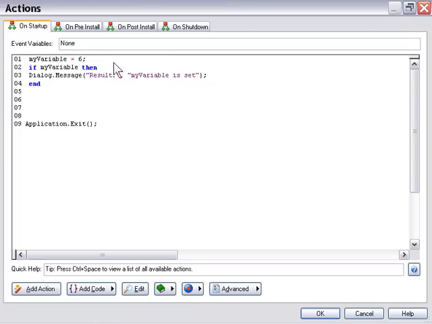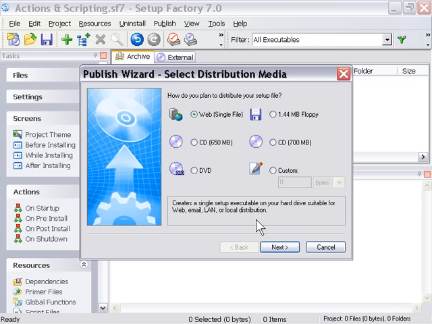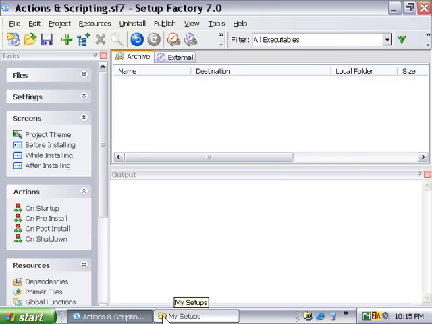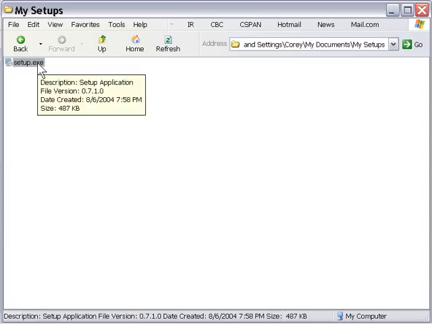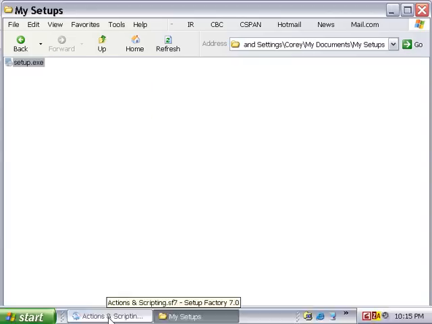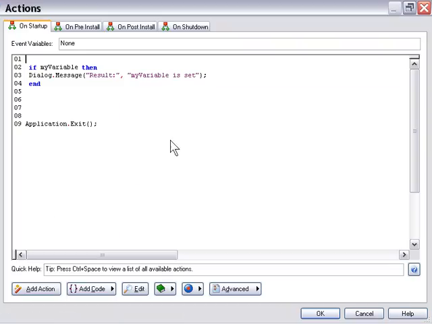But what will happen if we actually just remove that so that the variable is not set? Let's take a look now. Go ahead and publish that, and this will be our final part of our if statement demonstration. Again, I encourage you to go through and fool around with them a bit yourself and see how they work, but as you can see, nothing happened. Okay, so if we go back, we'll take a look at why that is. Well, the reason is because it says if my variable, which is basically testing to see if that variable has a value in it. In this case it doesn't, and so the action is not executed.